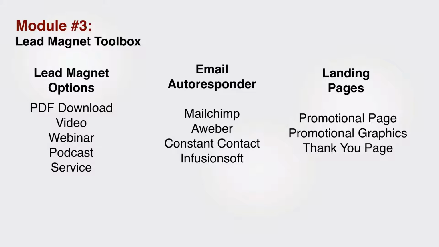Okay? So let's dive in and talk about email autoresponders. I'm sure you get your mind wrapped around what types of lead magnets are out there. As a matter of fact, last week we talked about all of the steps you need to take to create a product, and like I will say a little bit later on, a lead magnet is just a mini version of your product. So you probably understand what it takes to pull that together. But your email autoresponders, a lot of times this trips people up. So we'll talk a little bit about that right now.